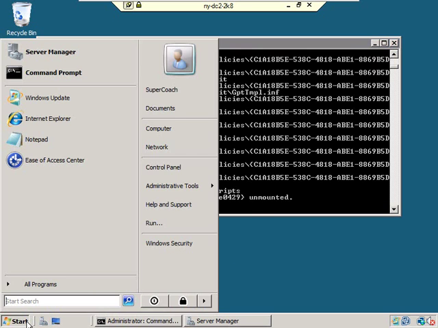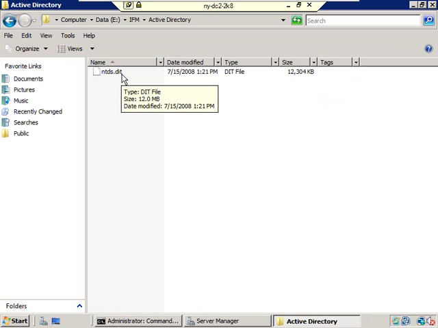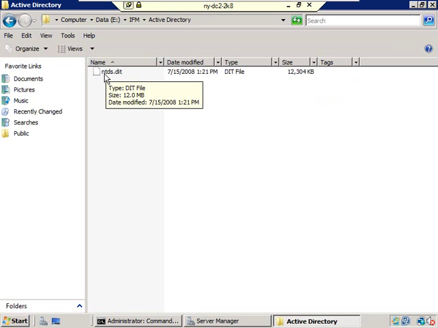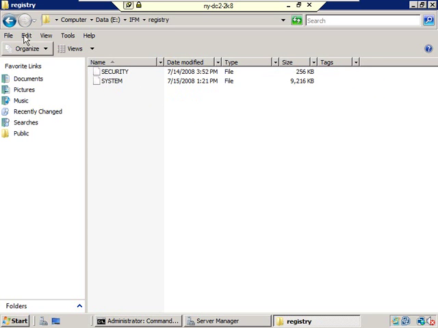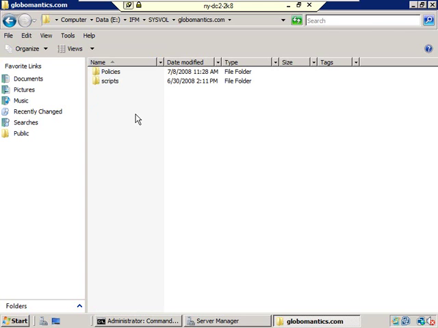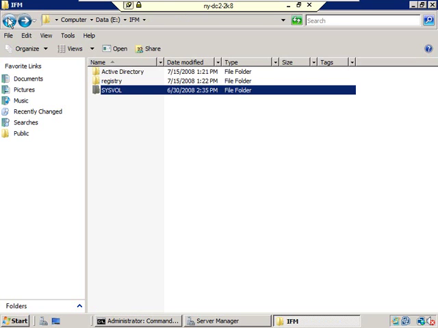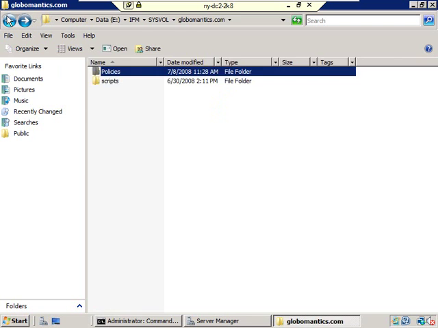Let's go ahead and go back to the computer, and let's take a look in the E drive in the IFM folder. Let's open it up, and here's what we got. We have our Active Directory stuff. Now ntds.dit, if you remember way back at the beginning of our course here, is the actual database file, right? Here are the registry files that come along with our domain controller, and here is the sysvol. Now, if we didn't specify sysvol in that particular command to create this install from media file set, then we wouldn't actually get this sysvol stuff in here. But we did want it just in case, because it does contain copies of our group policies. Oh yeah, that's kind of important, right?